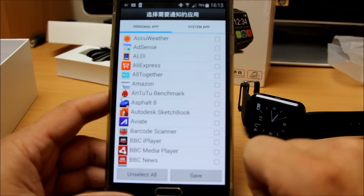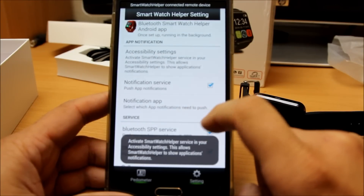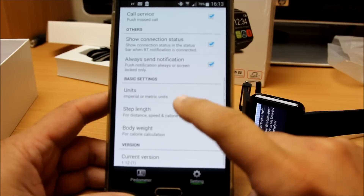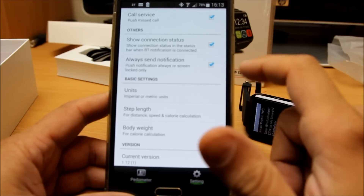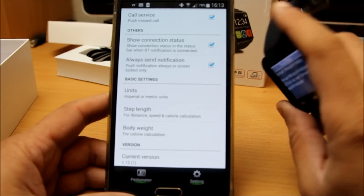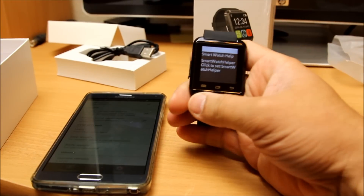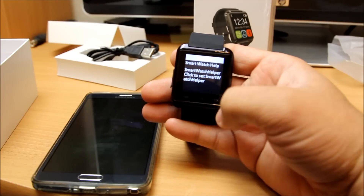It's turned on now and it's going to configure your app automatically. It will ask what apps you want to use — just go through the standard options and save them. Your app is now running and accessing your watch. You can select different apps you want, use the barometer and pedometer on the watch, and configure units. A notification will confirm the smart watch is connected.